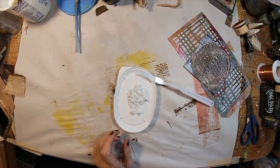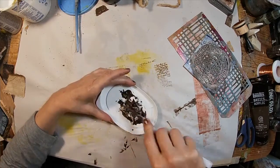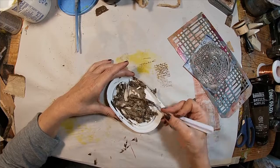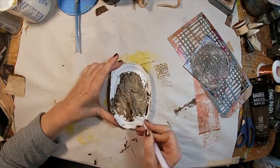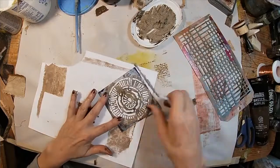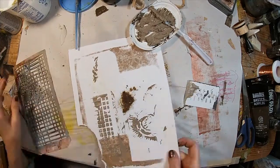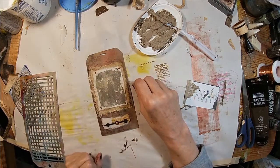I'm pulling out my texture paste — it's gotten a little dry and I want it colored anyway. The body of the texture paste has white paint in it, and I'm going to add raw umber paint to create a brown texture paste, mixing that up until I get a nice colored paste. I want to test it fast to make sure I haven't thinned it too much — it works fine. Let's let it dry a bit and make sure we're not putting something on the back of this card that isn't going to stand up to the test of time.